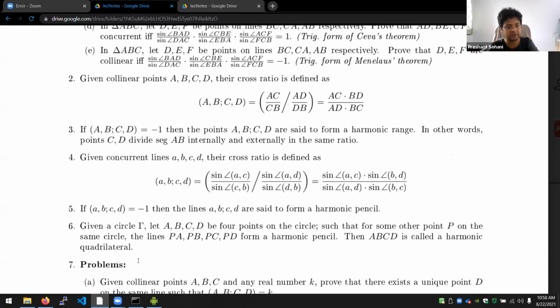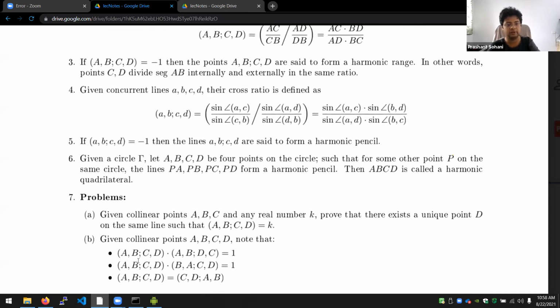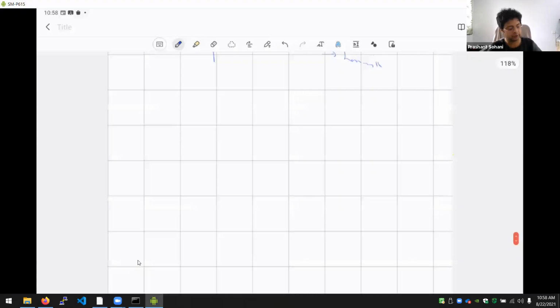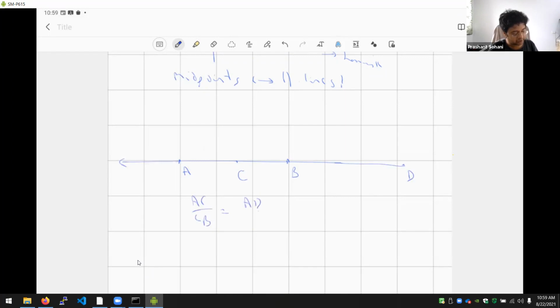Okay, and one last thing I want to mention about the cross ratio. I realized this when I talked about the midpoints. So when I keep on saying that midpoints and parallel lines are related to each other, why is that? That is because of the fact that suppose you have points A, B and the midpoint C. So what is the harmonic conjugate of point C on this line? In other words, what is the point D such that AC upon CB equal to AD upon DB?